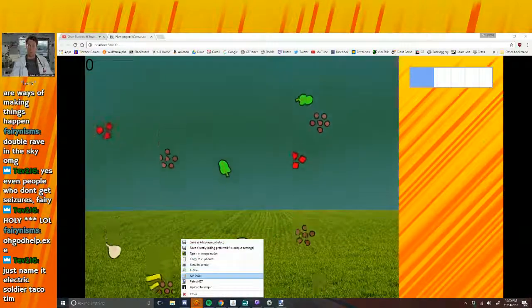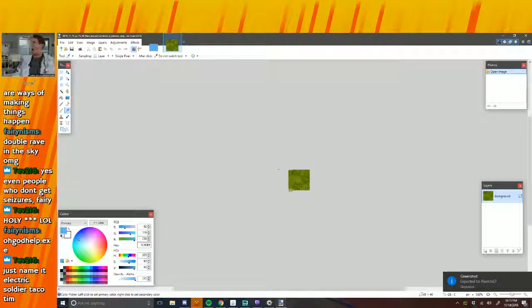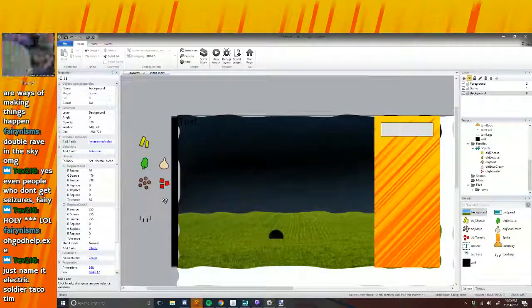The grass is going to be a bit more varied. I'm going to say that's a representative pixel of this grass. 112, 140, and 0. There is no blue in that. 112, 140, 0. 100 tolerance.